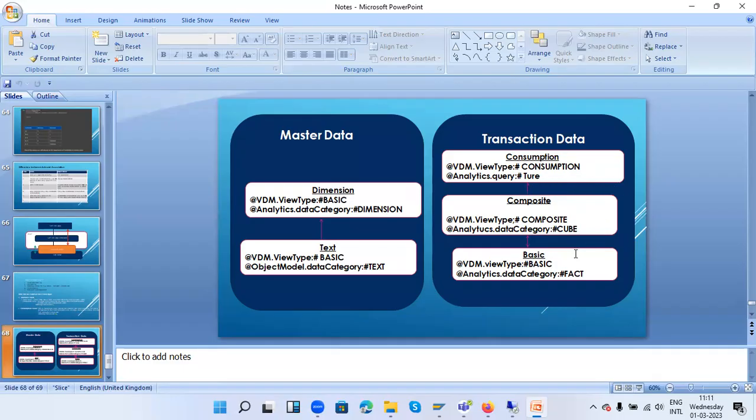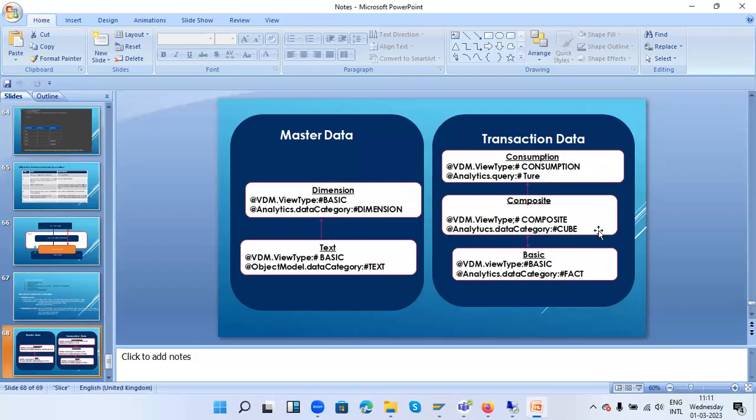If it is at a very basic level, like multiple master data connecting to one table, we call those fact tables. In such cases, we give the VDM type as basic, and we give the category as fact table, FSCT.